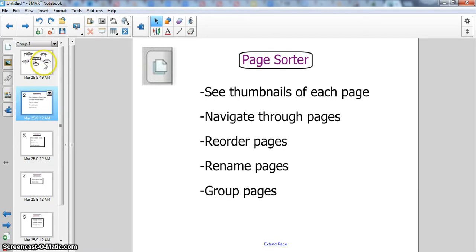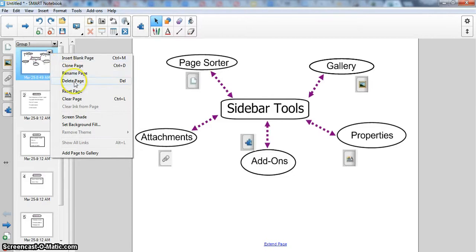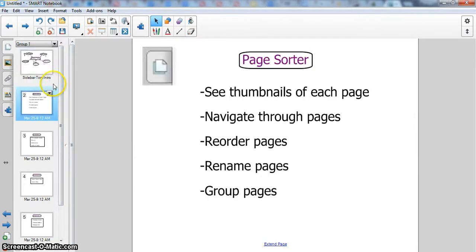The Smart Notebook software automatically gives it a date and a time, but if you want to rename it, it can be helpful for organization. You're going to click on your little drop down and you're going to click rename page, and then you can name it whatever you want. So now it's going to be more specific for you. I think that this is helpful, especially if it's something that you're going to use over and over again, and then just tweak as you go along. So then it's just easier to organize it for yourself.